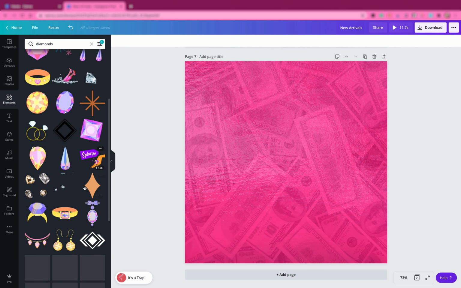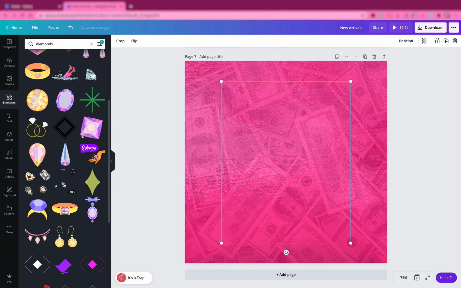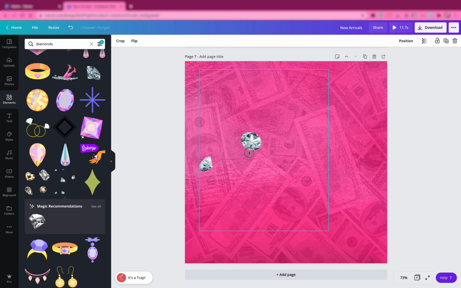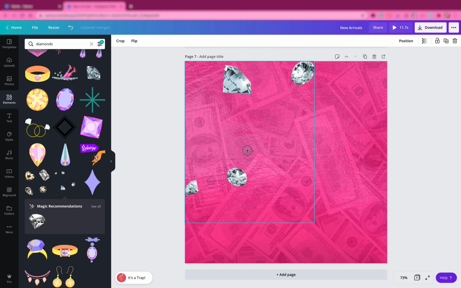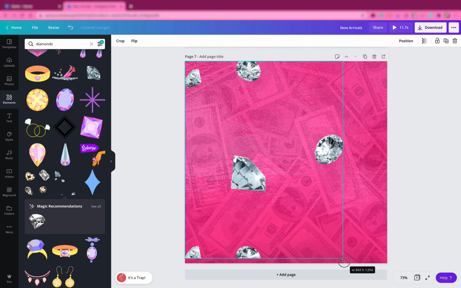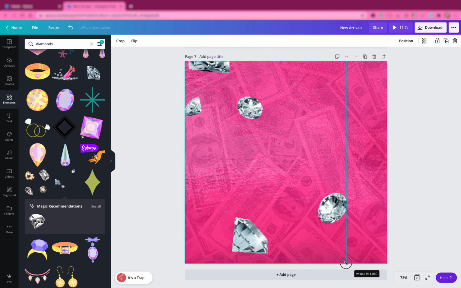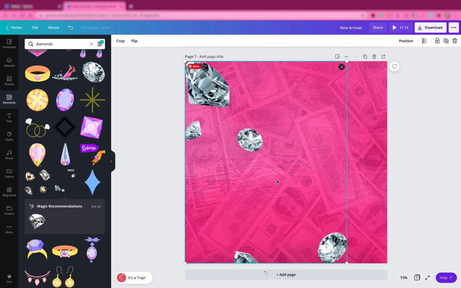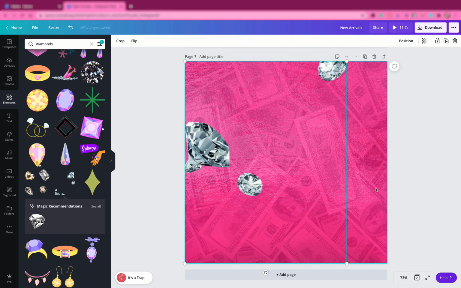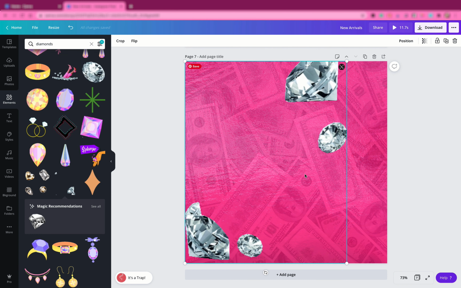So what I found the other day, I'm hell bent on using this. I want the fallen diamonds, because I don't know, it's just a mood. So I brought this all the way down, and now we have the diamonds here, but of course you see on this side there's no diamonds, and I want diamonds there too.